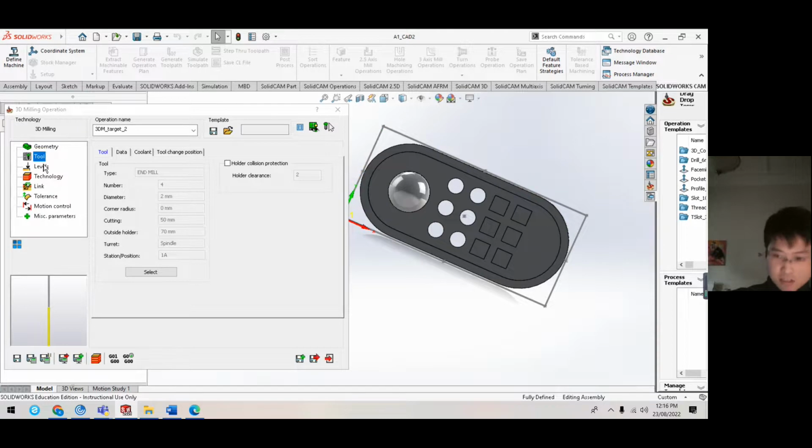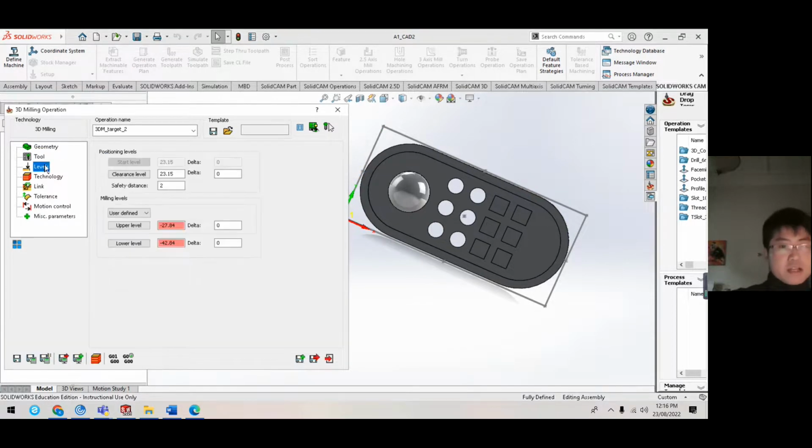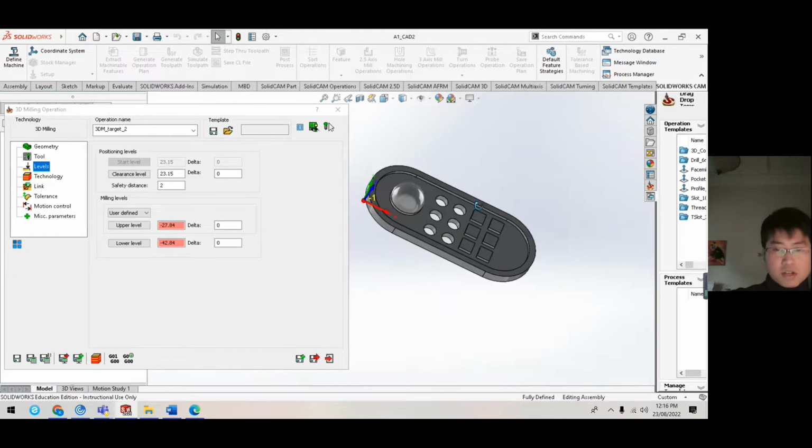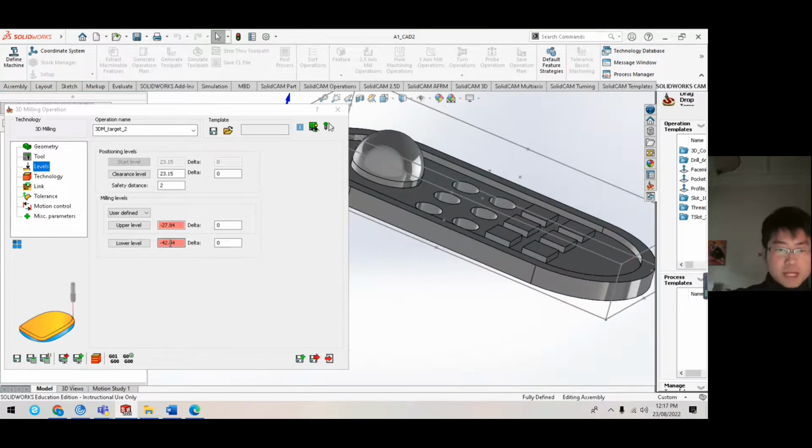Then we can have the final outside frame, but this level will be from -27 to -42, because remember on the last step we cut some part of the outside frame as well. Therefore, we just need to cut the rest of the outside frame down to the bottom base.